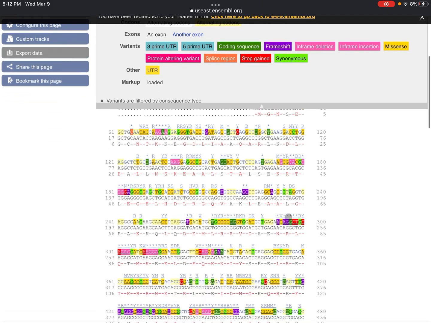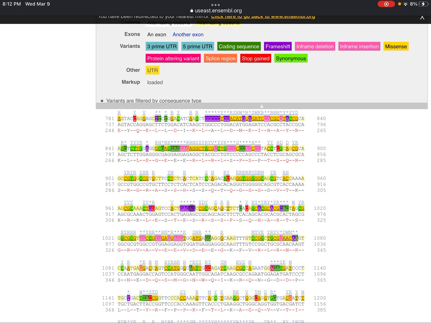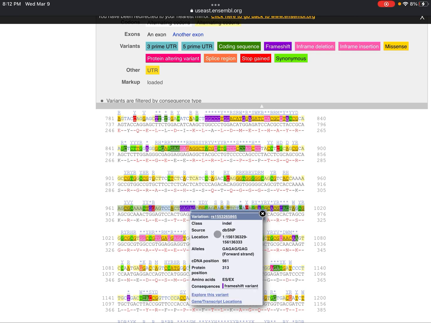As we scroll down here, I'm just going to show you a region like right here. I'm going to click on this and double click, and it's going to show me that area. Now, there's a variation, and it gives you the variation.